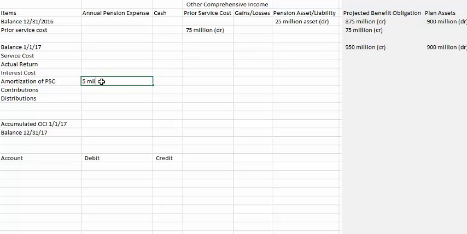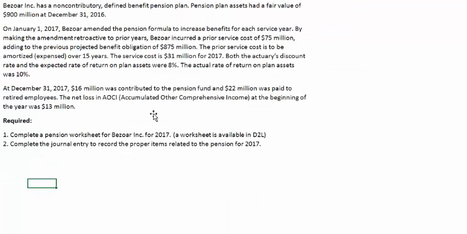So that's $5 million, and pension expense is an expense account, so it would increase pension expense for the current year. And what that does is it takes away from this accumulated other comprehensive income. We're saying we're going to slowly recognize this loss over 15 years to smooth out the net income effect. So we debit pension expense, and then we credit prior service cost, the accumulated other comprehensive income. Okay, so now let's go back to the problem and see what is next.